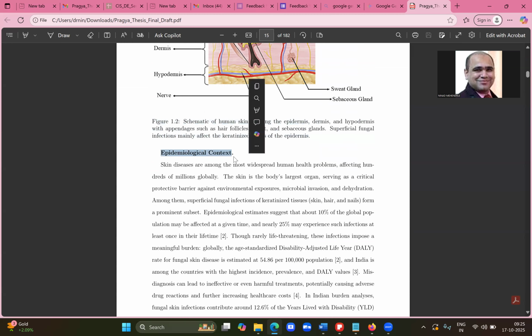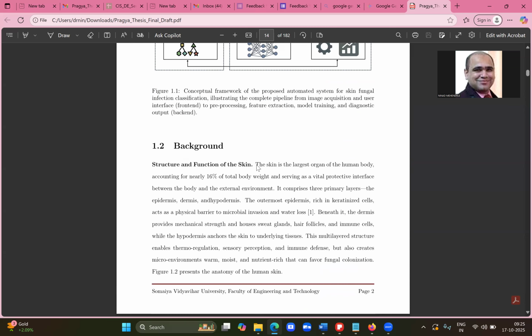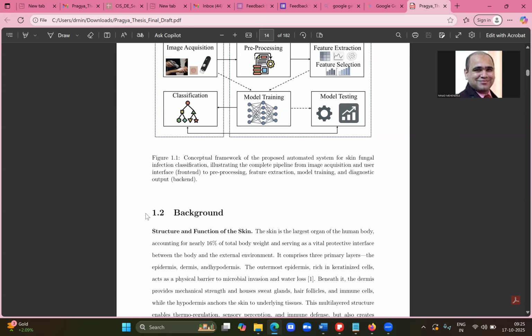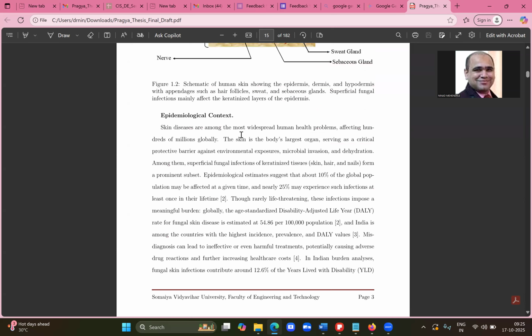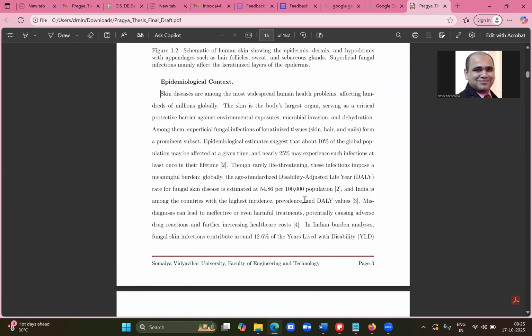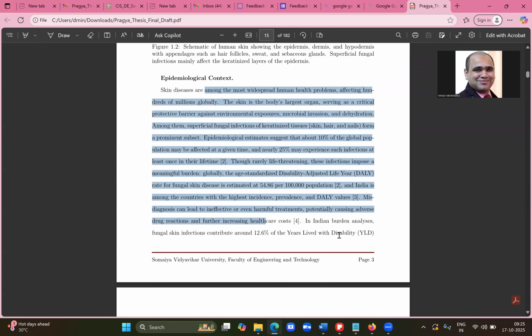Then this looks odd. If it is a context, then full stop and then starting with paragraph. So if it is a title, like this is perfect. 1.2 background and then you have this particular. But don't put this full stop. It should be colon. So just check that. And once you put colon, then your text should not start with the next bit. So please fix that.